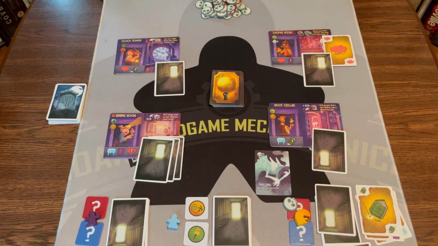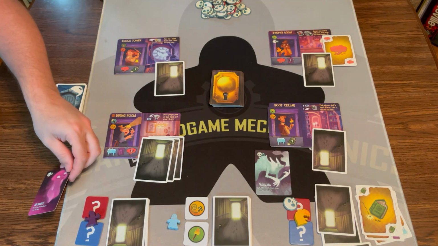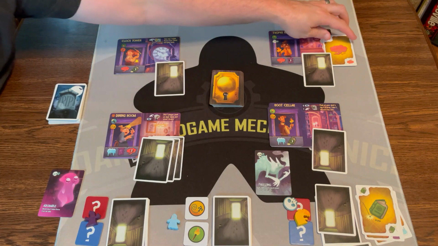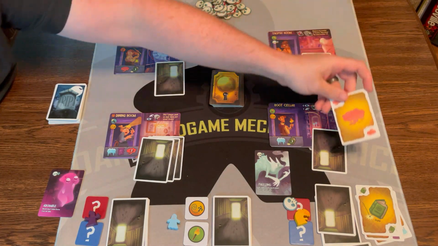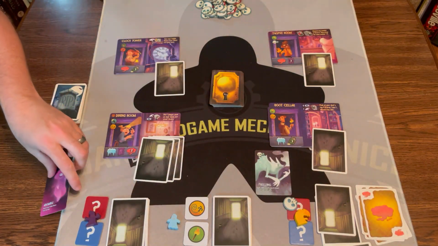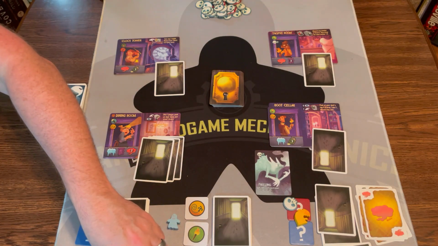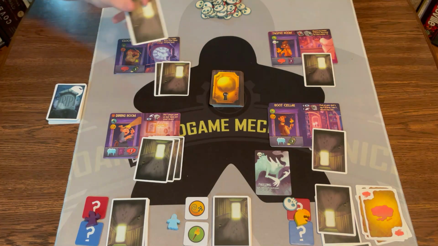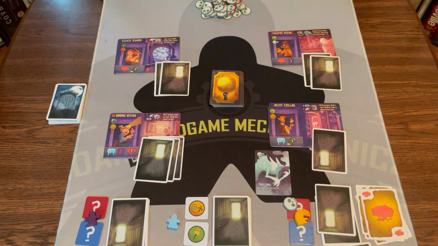Purple has adorable. So they're going to go ahead and play their adorable ghost worth 2 points. They're going to discard any 2 visible scares. There's only 1, so they're going to discard this one back to yellow. This is worth 2 points, and it can go away because it's done its duty. And now they will play this and this, and they're done.